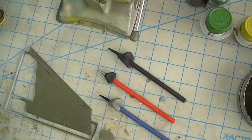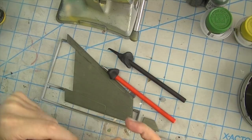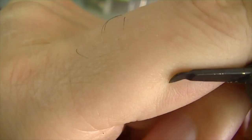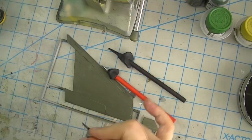So let's just try them out real quick. I've experimented with them a little bit, just enough to know that I like them. But they are, I mean, look, they're scribers. Okay, you can see this one, I believe, I'm not sure if this is supposed to be the skinniest one or not, but you can see what the shape is. I'll have to look through my Optivisor. I think this is the thicker of the two.